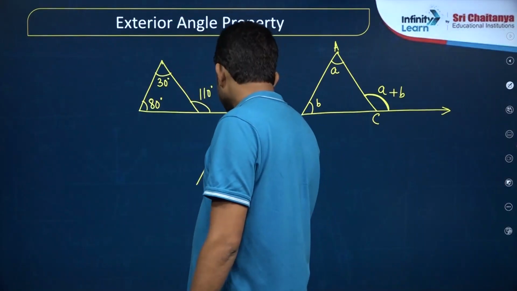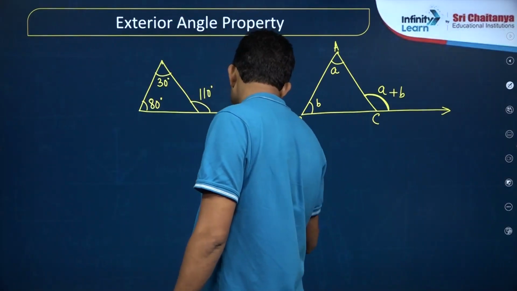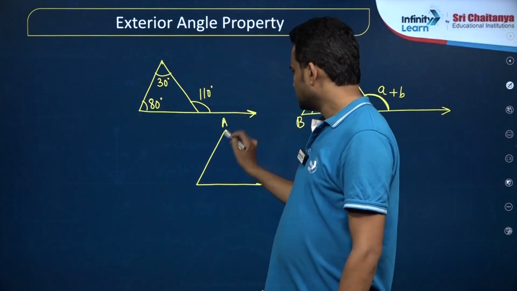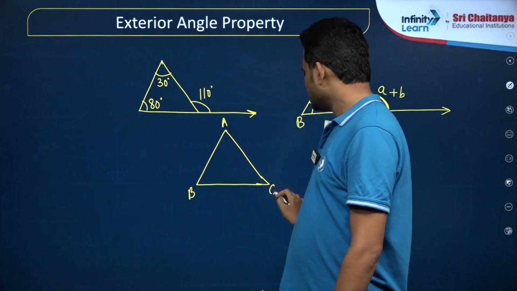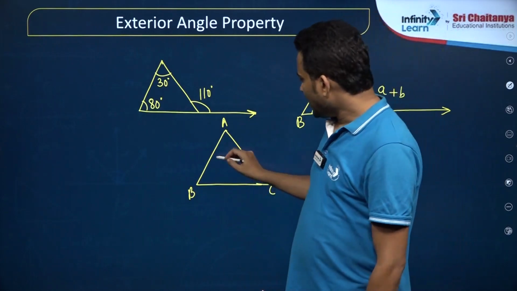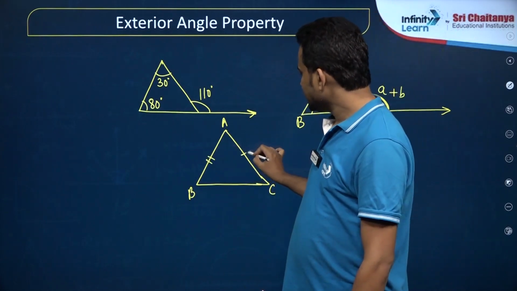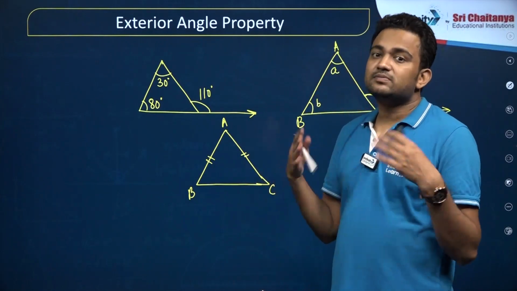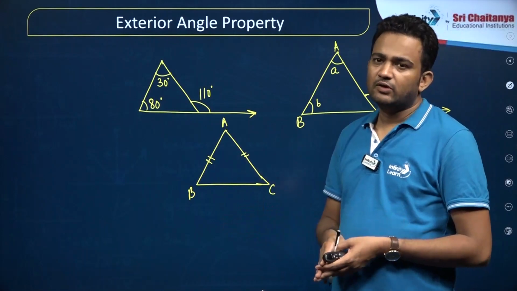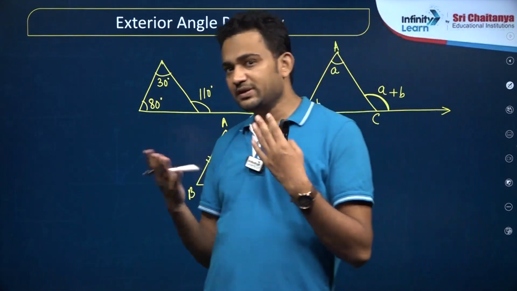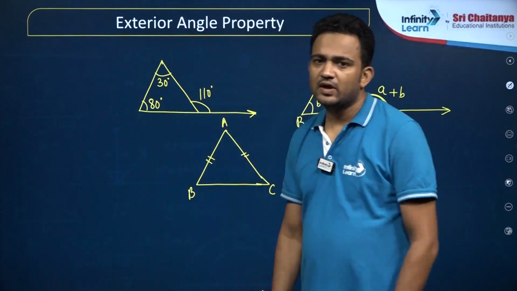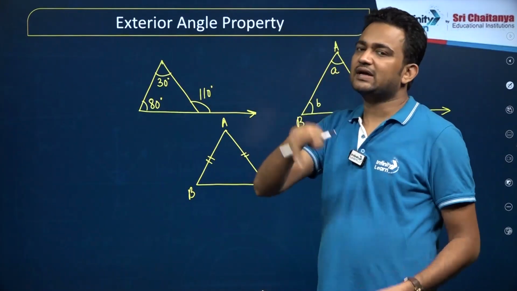In any triangle, if two sides are equal, suppose we have a triangle ABC, right? And I have assumed that AB and AC are the equal sides of the triangle ABC. Then their opposite angles must be equal. Okay, we will see the proof of this in the congruency part, right? In the congruency of the triangle, right? So in an isosceles triangle, two sides are equal and their opposite angles must be equal.